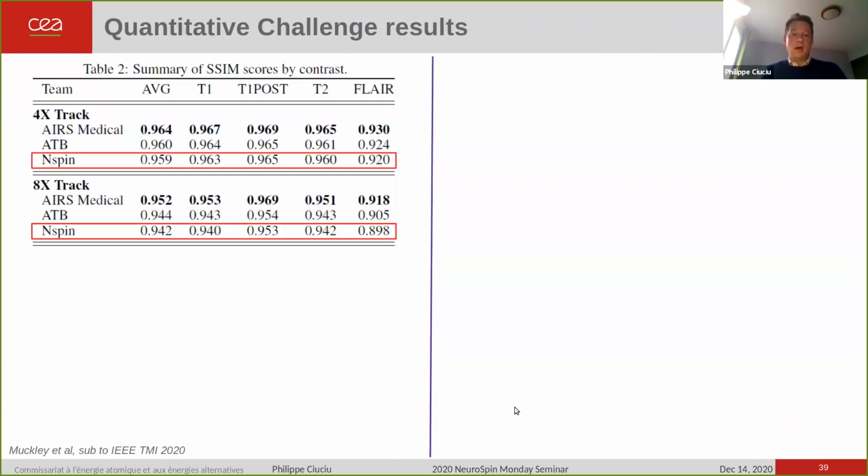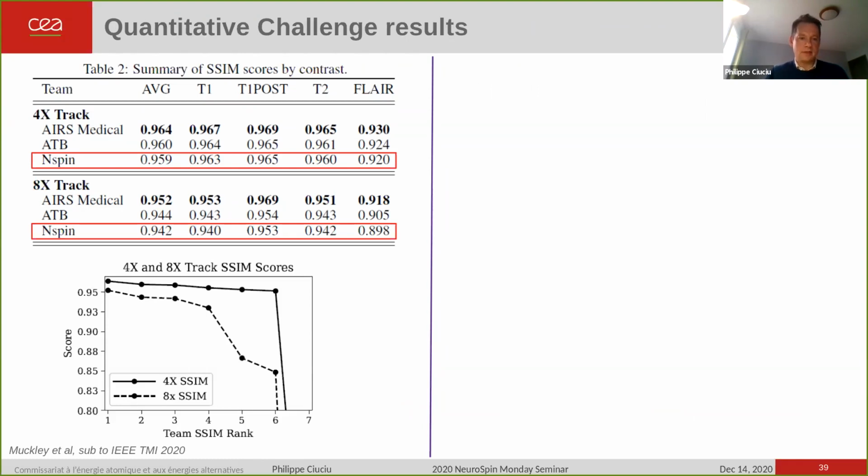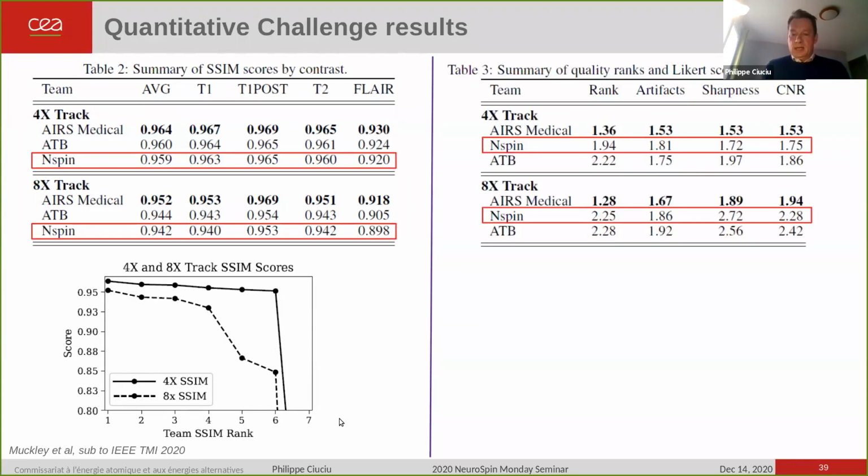So now we summarize the quantitative results. In terms of the SSIM metric on the challenge dataset itself, we were initially ranked third amongst 19 participants. And then, the people from Facebook only represented the first six on each track.